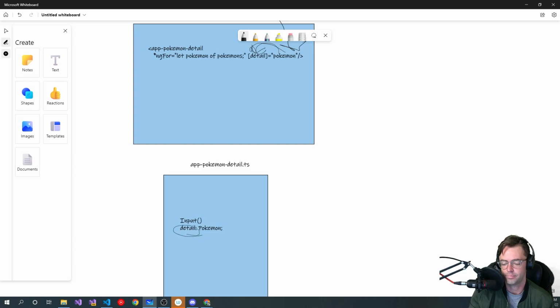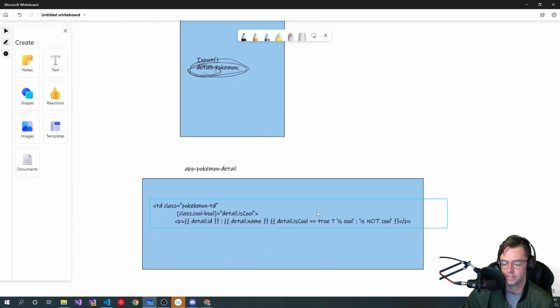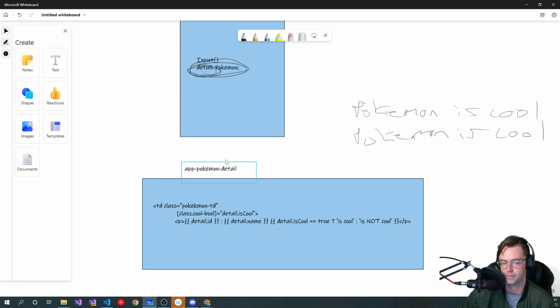That's pretty much the whole entire idea of it, so that we can actually show our data in our detail page. And then our detail page will be like this. For each Pokemon, it'll say Pokemon is cool. So whatever Pokemon is iterated through up at the top, it will say Pokemon is cool. We will get three of them depending on which ones are in our array. So Pokemon is cool. Pokemon is cool.